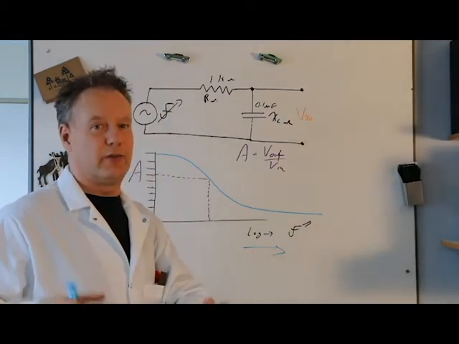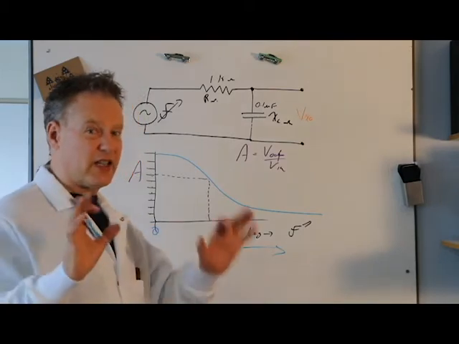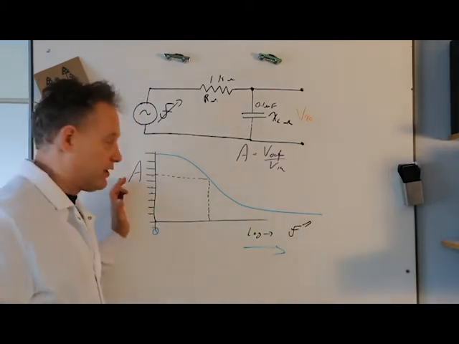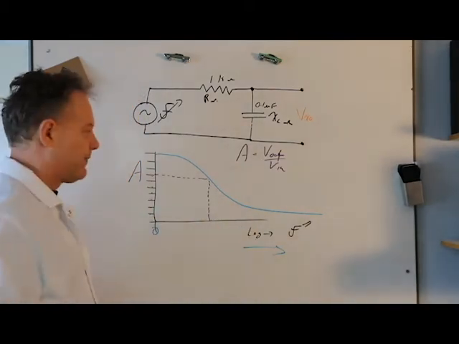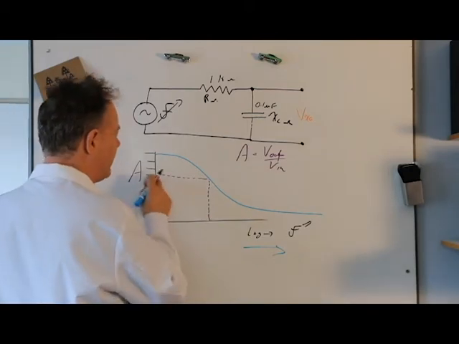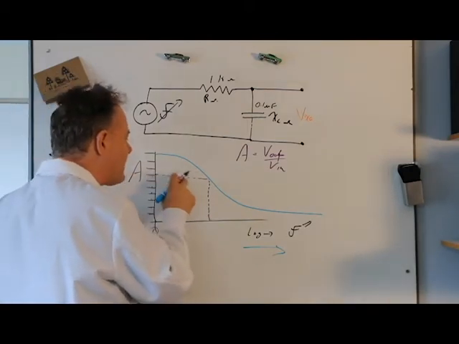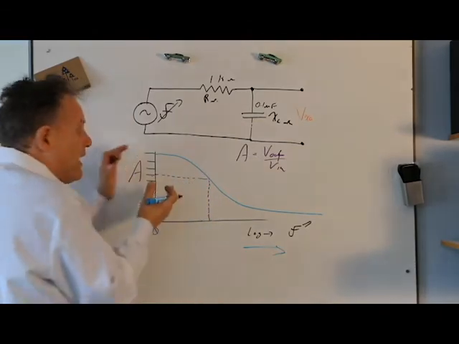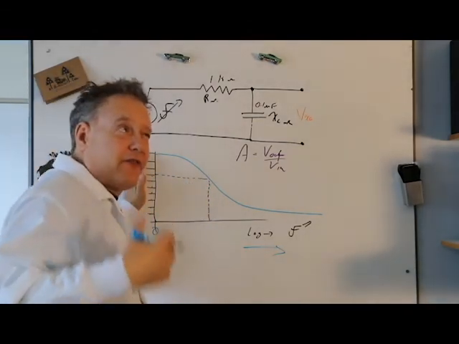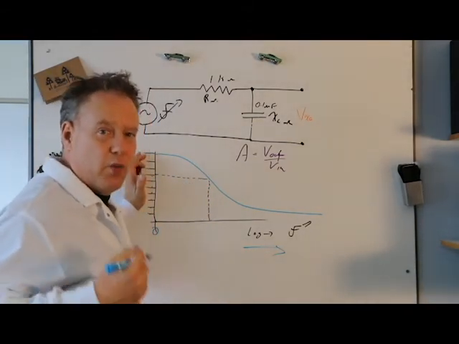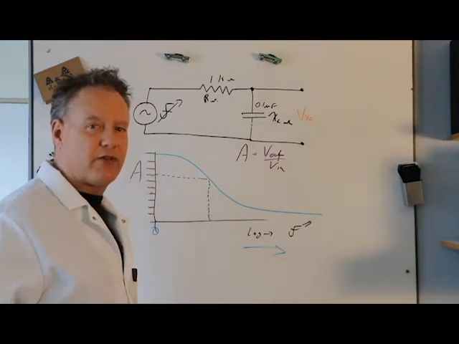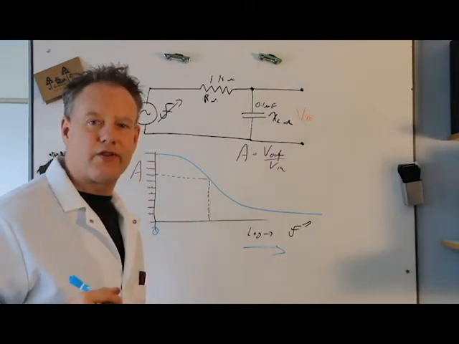We don't need to get into decibels. Very cool things though. Now gain doesn't actually have a unit, so I'm not going to put any units here. This is frequency. What's going to happen here is that as the frequency increases, at the point where the gain is 0.707, we call that the corner frequency.